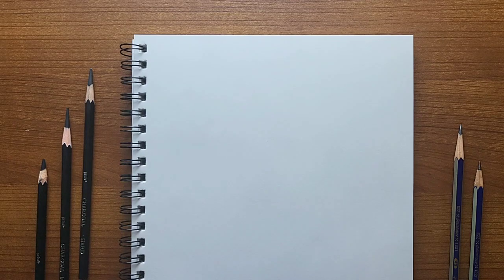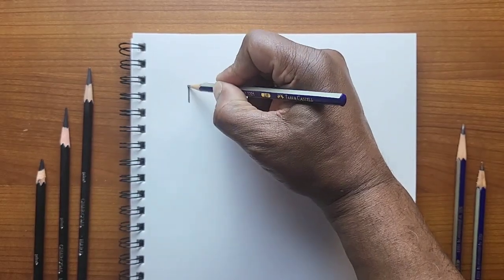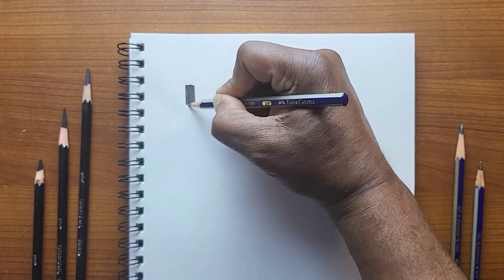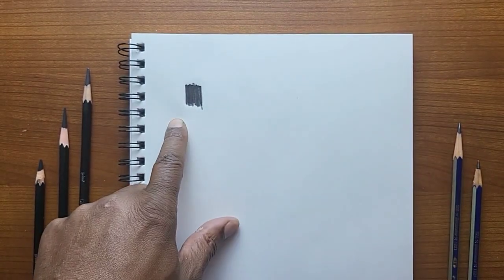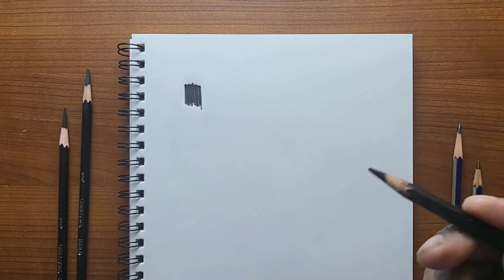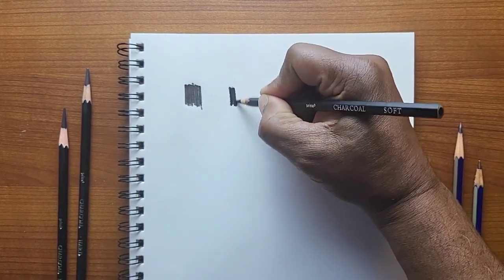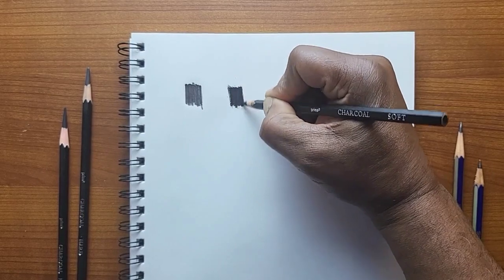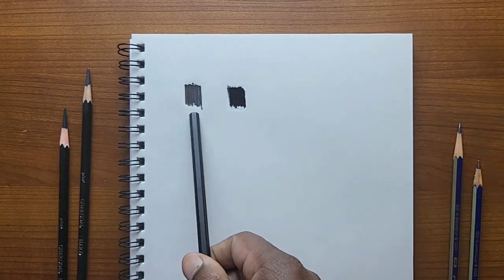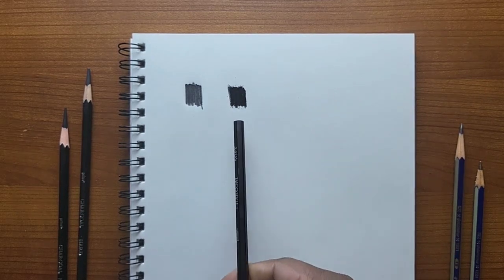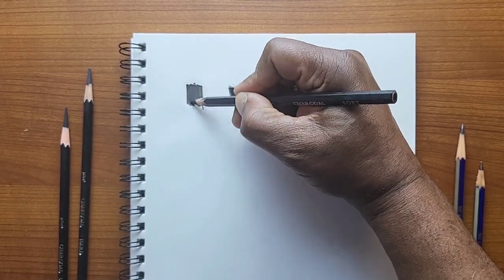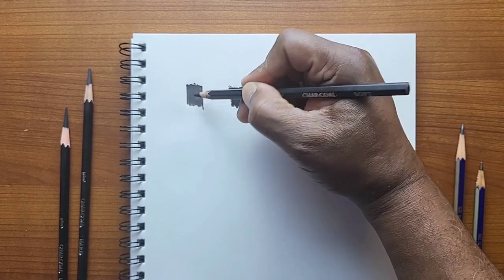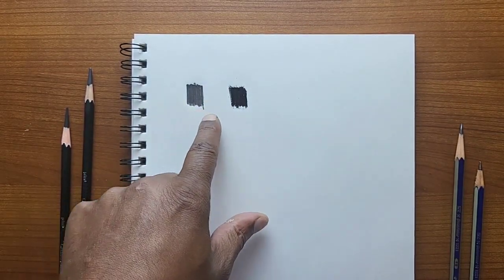Now the key here is pencil pressure. If they were drawing for some time and already had tried to make the area dark like this, like they're making an area dark and they're saying to themselves, this is dark, but I know that a soft charcoal pencil could actually get it darker. It would be right. It would be 100% correct. Because as you notice, the 2B and then the soft charcoal, the soft charcoal is darker.